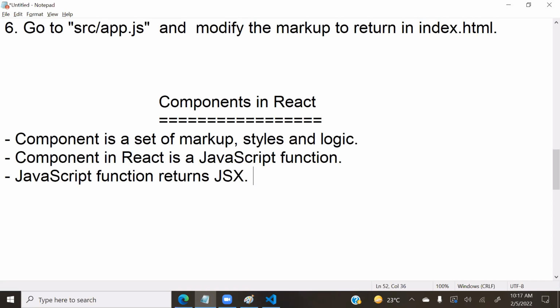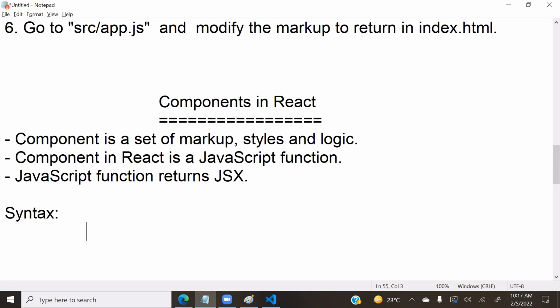Actually, we don't call it general JavaScript. It is JSX, JavaScript extension. Why? Because it contains a combination of presentation and logic, not just logic. In JSX, a lot of technical changes are there. You have to know.